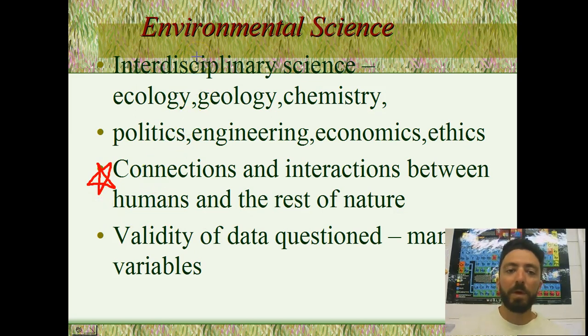It's important to remember that environmental scientists don't necessarily work for the EPA or other protection agencies that are focused on protecting the environment or studying in that aspect. There are environmental scientists that work with lumber companies and oil companies to make sure that they are extracting those resources responsibly.